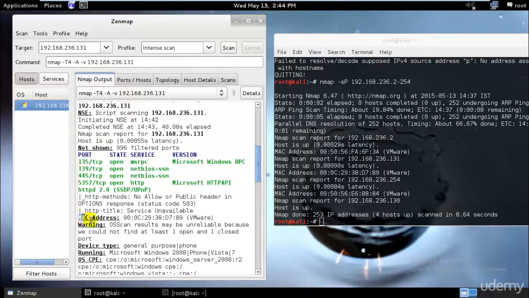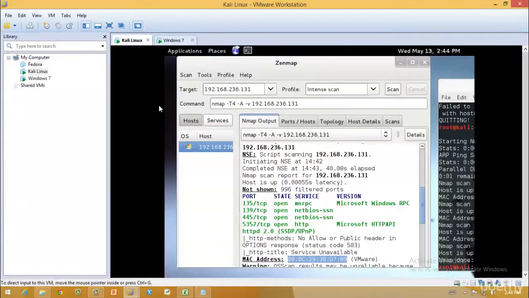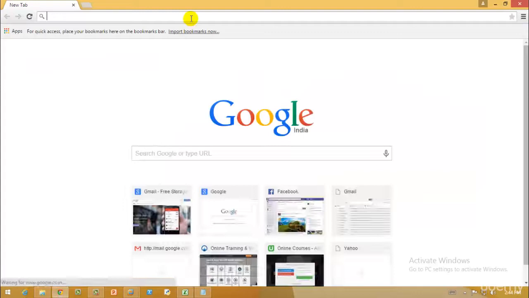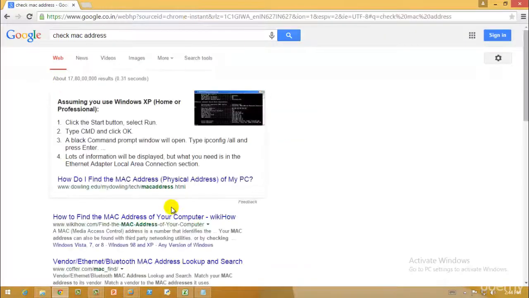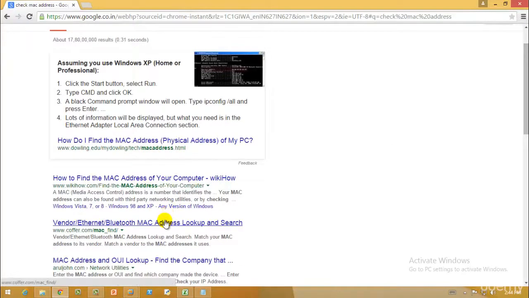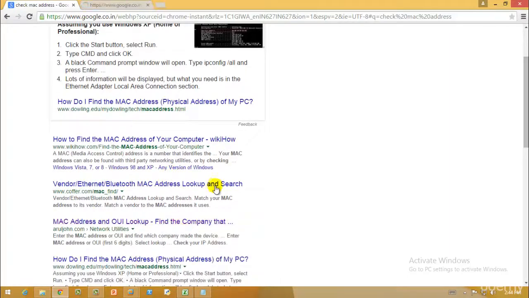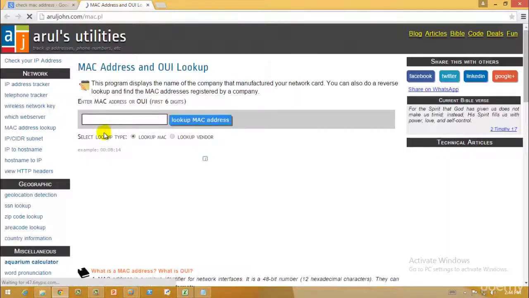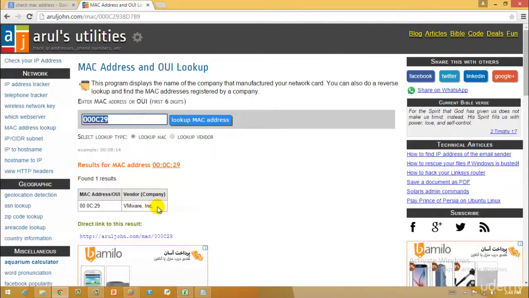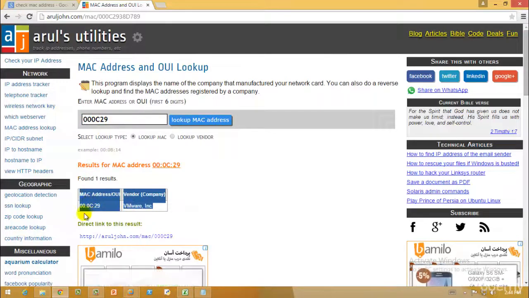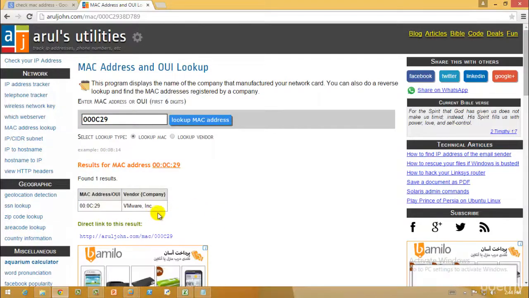As you can see, the MAC address is of VMware. It's specifically showing that. If you don't know which company's MAC address this is, you can just copy it over here, and if it is related to a specific PC, then you can go over the internet and check the MAC address. You can find the company lookup and type the address. Probably it will not be able to find, yeah, it's perfect. That means anything starting with 00:0C:29 is VMware.